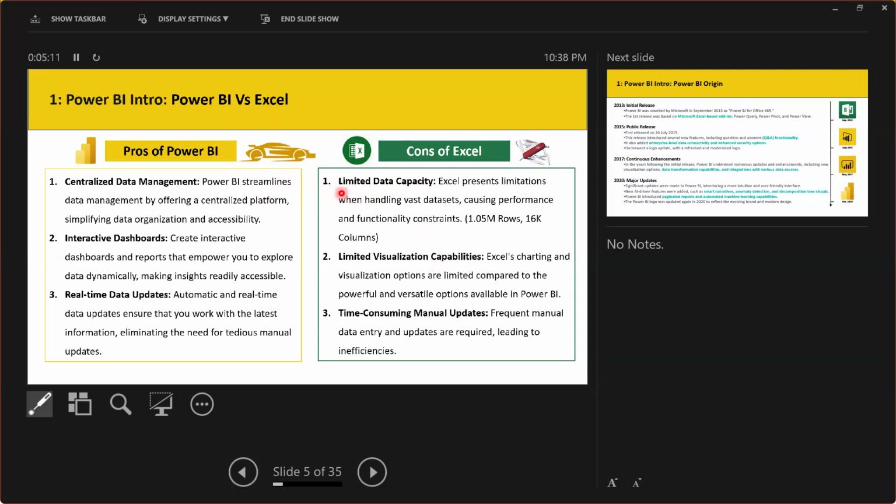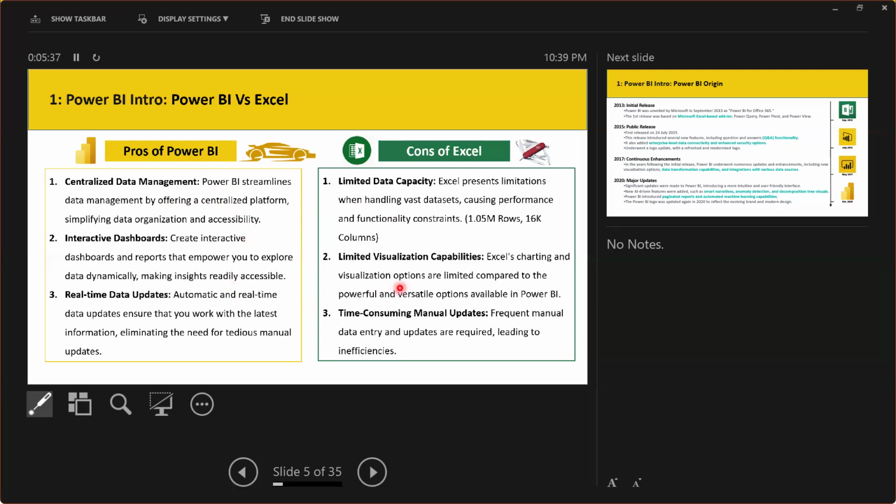One of them is that Excel has limited data capacity: it can handle only 1.5 million rows and 16K columns. But in Power BI, you can have much more data than this. We can even download 50 GB of data into Power BI and it can work on that.